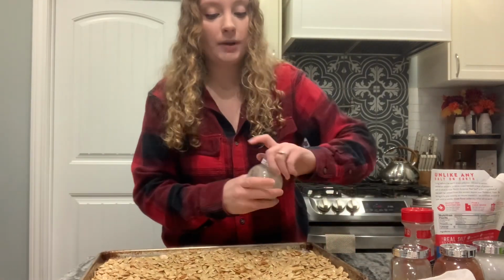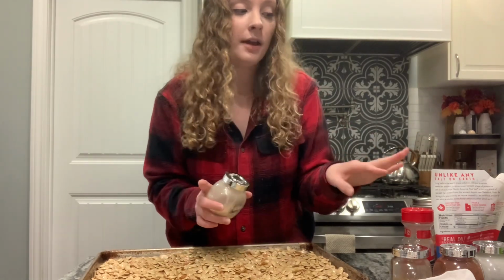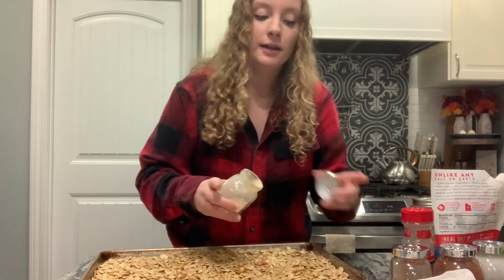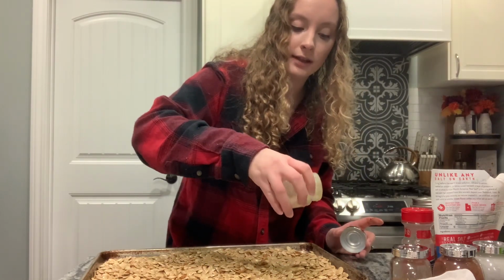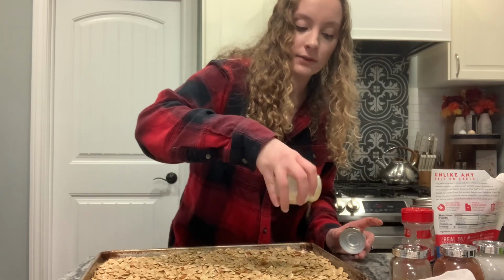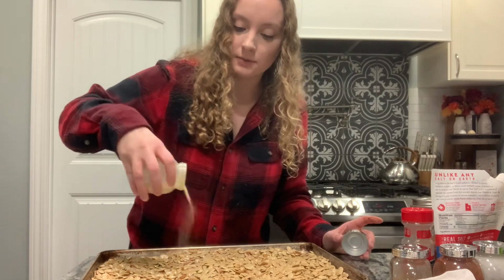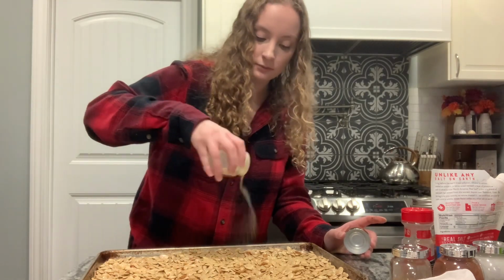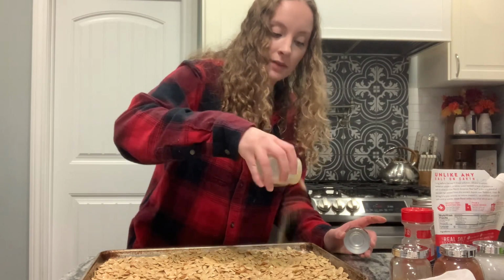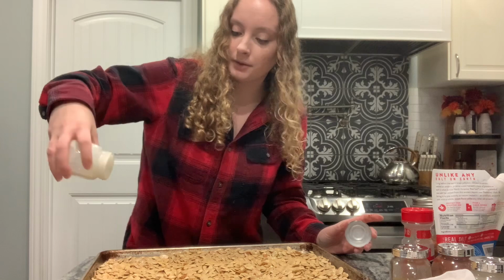I am going to sprinkle on the same seasonings I just did, not a whole layer, just so everything has a top layer on it, so you can really taste all of the seasonings. I'm just doing a very light sprinkle. And this is the garlic powder. Next, I have onion powder.